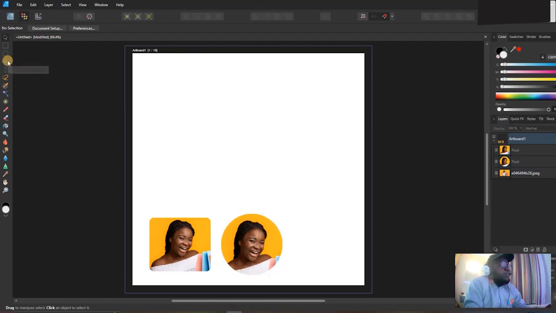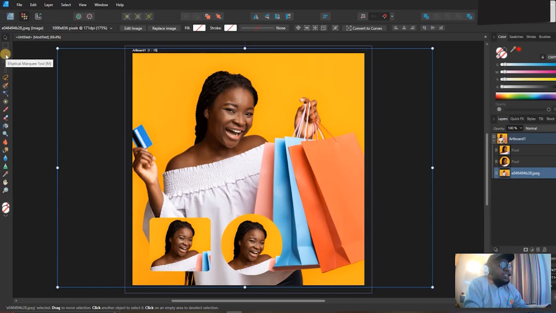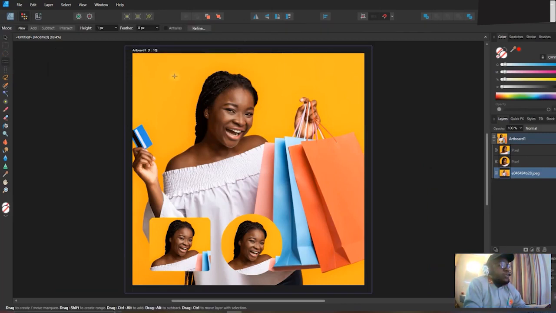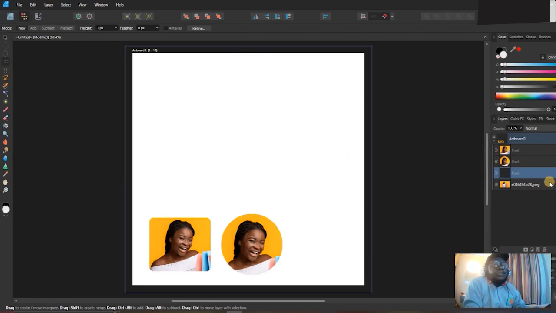So then we have the row mark tool. Well, to be honest, I don't use the row mark tool. I don't use it at all. Like I said, there are other tools that will still carry out the same function. What the row mark tool does is that it does not deal with the picture entirely, but it deals with a certain row. So let's see what it does. When you come on new layer, let's see what it will give us. Well, it's basically not so useful. Most times you won't even have the need for the row mark tool and column mark tool. You won't have any use of them.